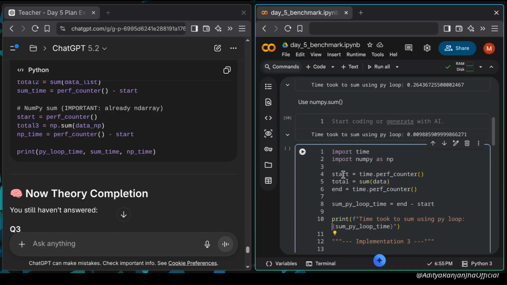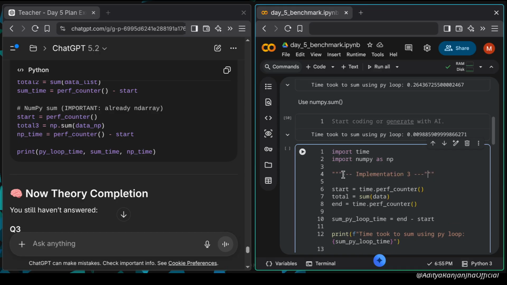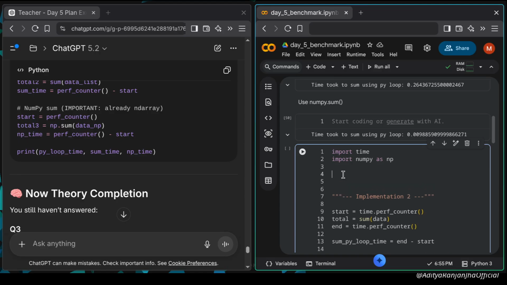Copy it, paste it over here. Implementation 2, and then copy it and paste it over here.